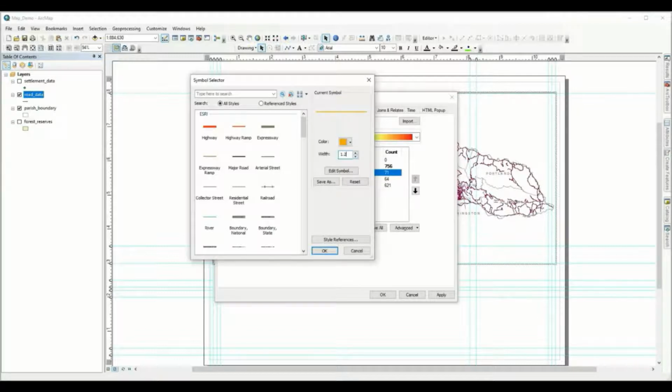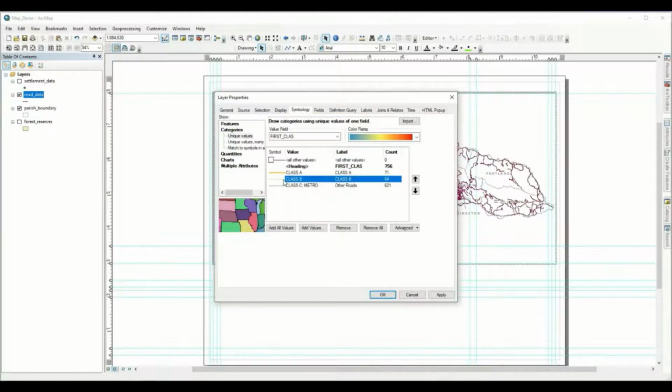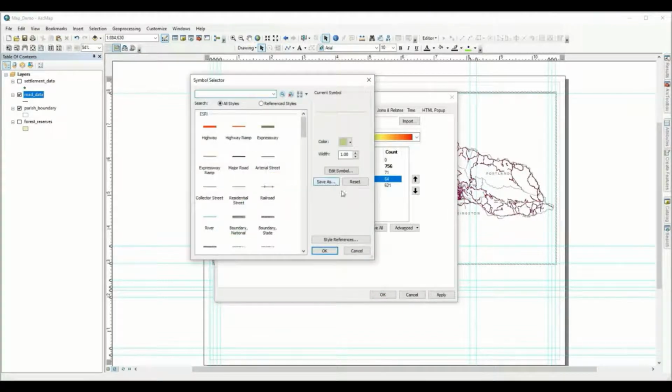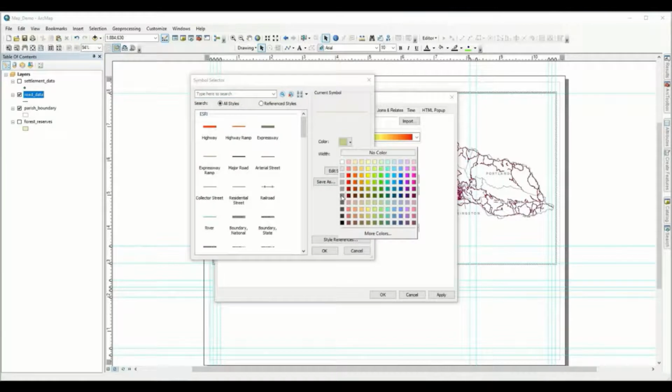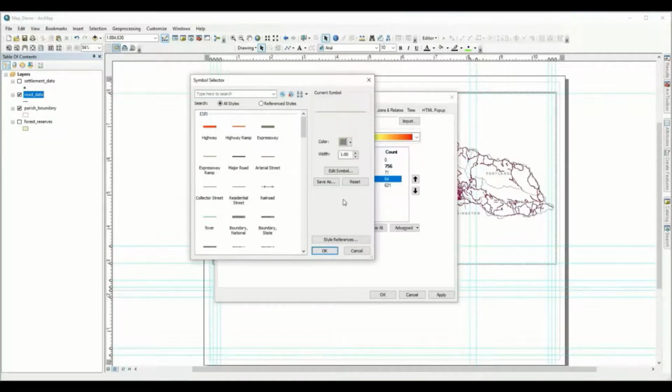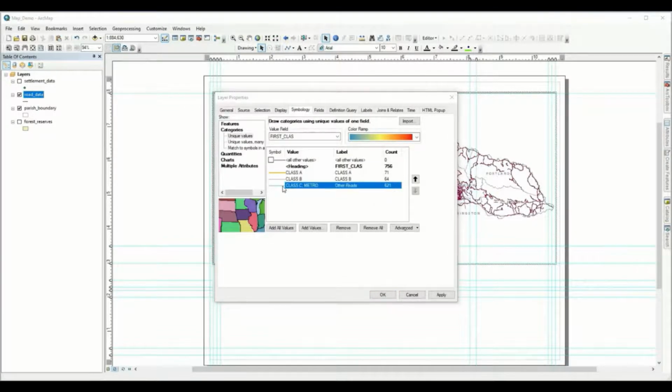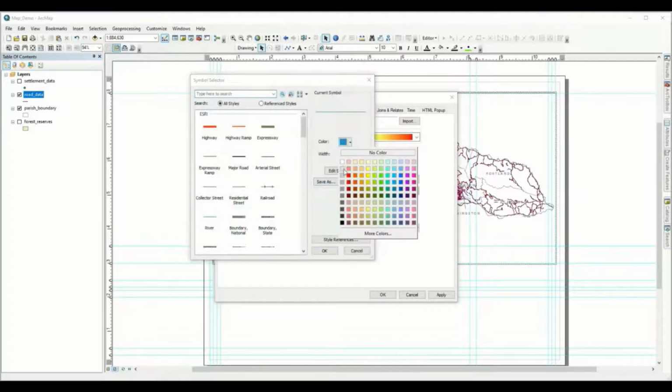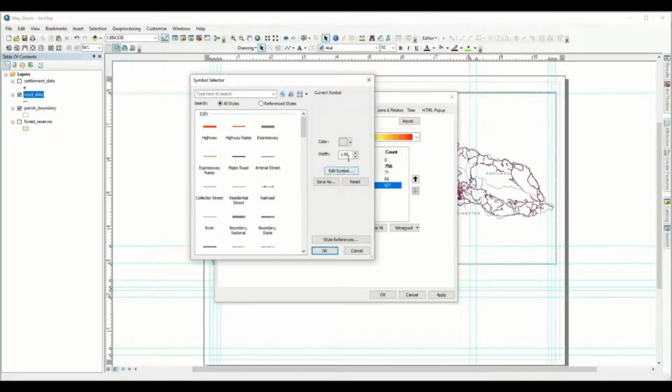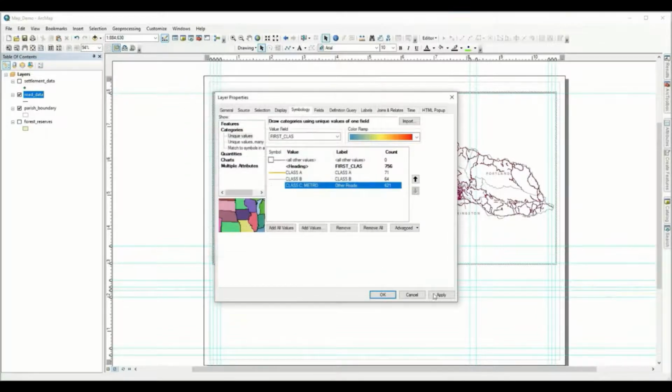Also, I'm going to change the line width. So I'll do the same thing for class B. The colors I've chosen are not typical of road features, but this is basically a base map I'm creating in order to show some other data. So I want to try and keep the roads as obscure as possible. So I'm not using any dominant colors like red or any other color like that. So I'm using this gold and gray.